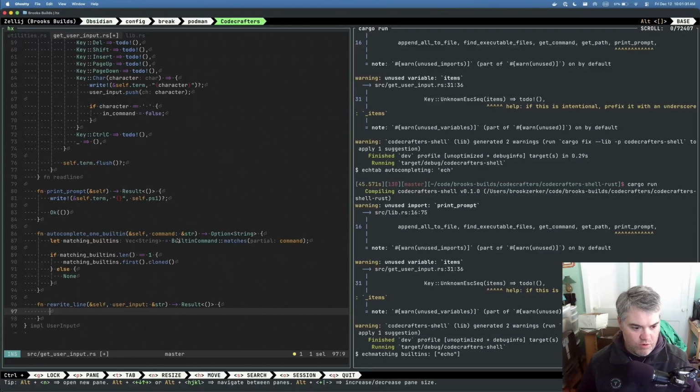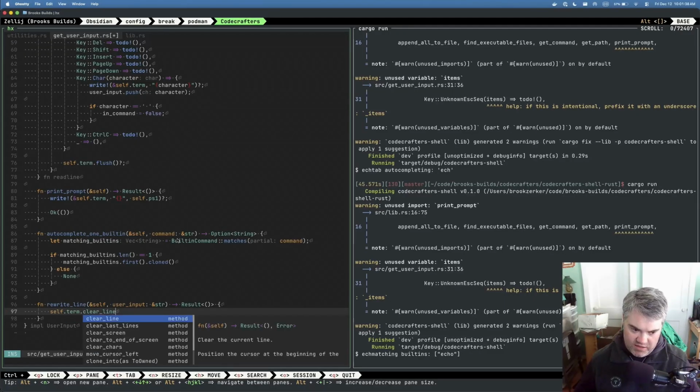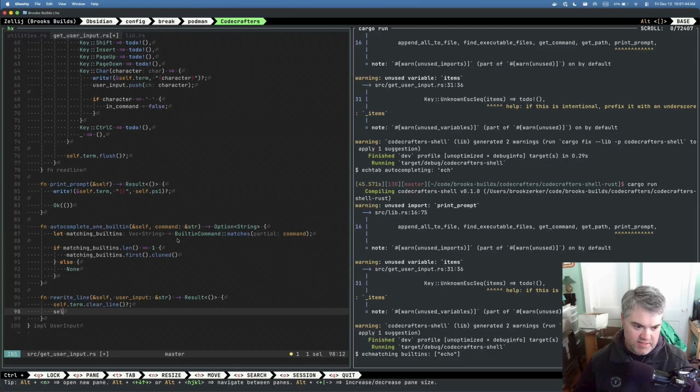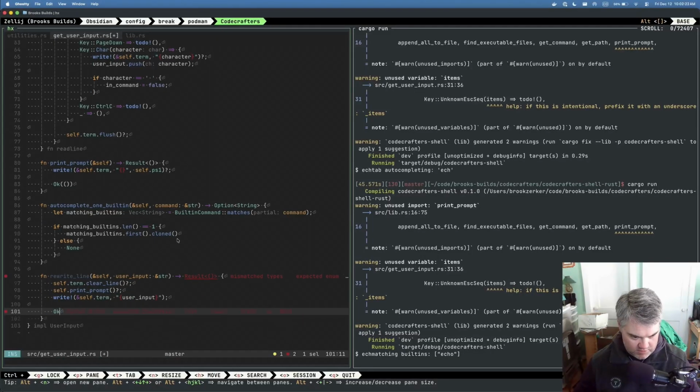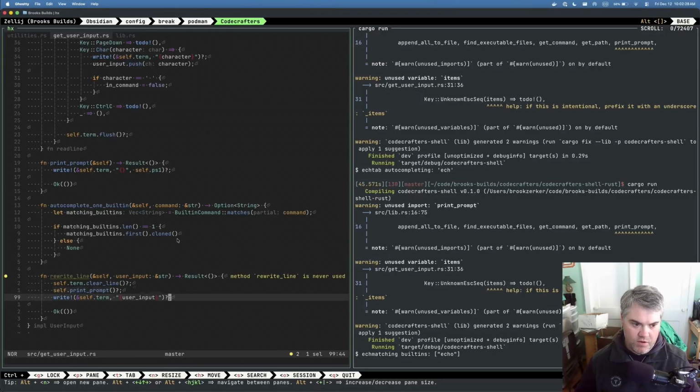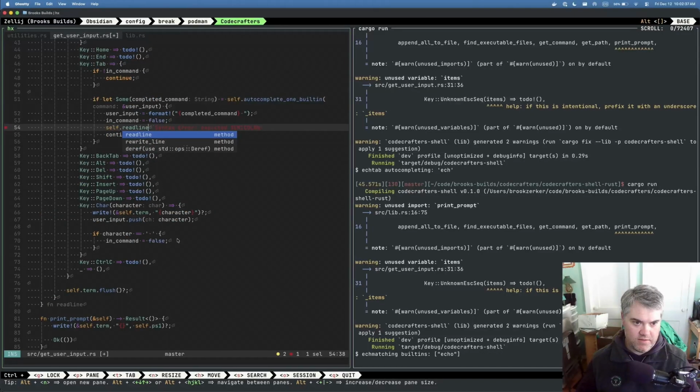All right, so we want to self term, we clear the line, we then self print the prompt, we then write, okay, self terminal, and we write user input. What am I doing? Change you to that and that. Okay, we rewrite the line out, self dot rewrite line, pass it in a reference to user input.